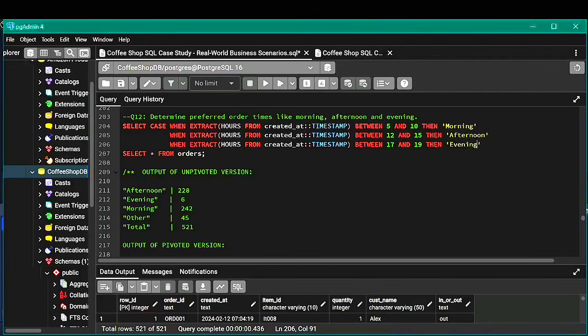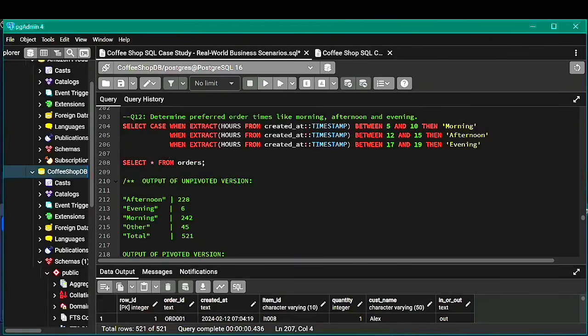Finally, in the else condition we will say other. This will create an other row and end as order period. This column would be order period, right? All the rows of the case statement will come into this column. Well, the second column would be order count. We'll count all orders in each label group.